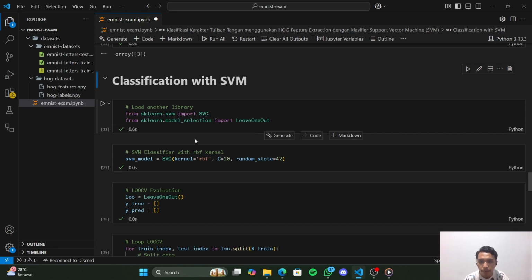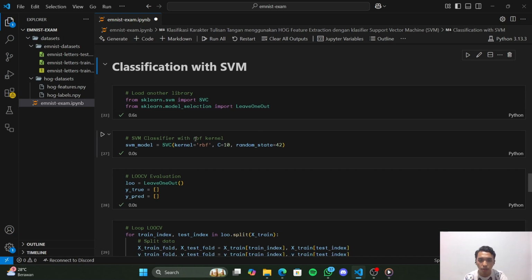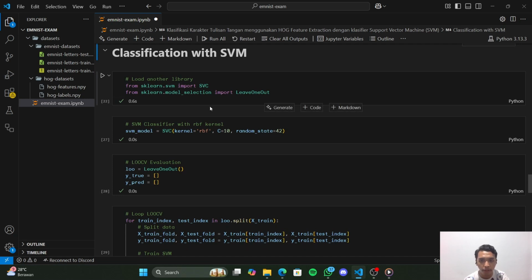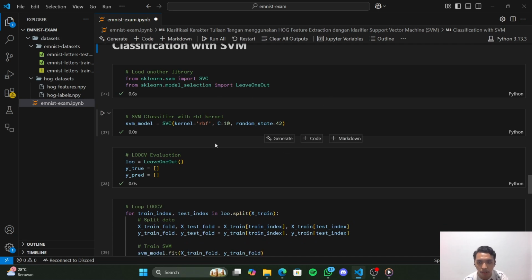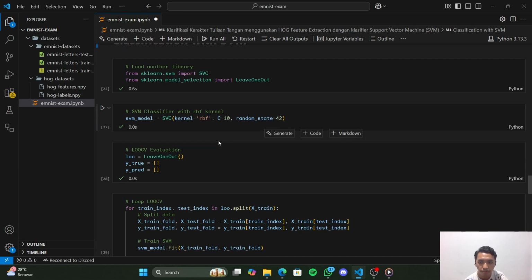We use SVC from sklearn.svm, and LeaveOneOut for model evaluation from sklearn.model_selection. After loading the libraries, we initialize the SVM classifier model. After doing some research, I use the SVC with the RBF kernel, a C parameter of 10, and a random state of 42.